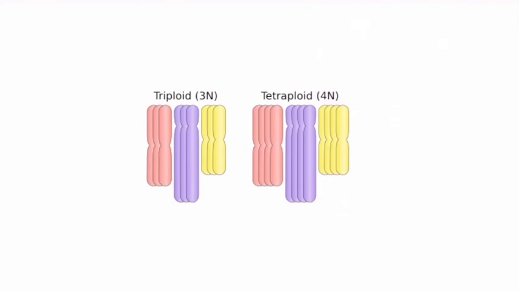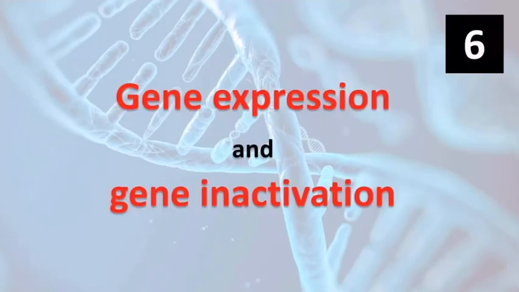Now, what is polyploidy? Normally, in gamete, we have one set of chromosome that is 23 and in somatic cell, we have two sets of chromosome that is 46. But if it becomes more than two sets like three, four or five sets, then this condition is known as polyploidy. This is common in plants and also found in fish and amphibians. In human, having three sets of chromosome in his entire autism is not compatible with life.